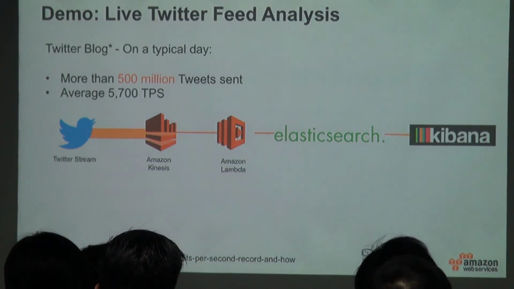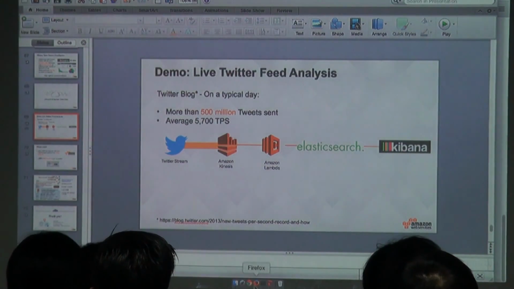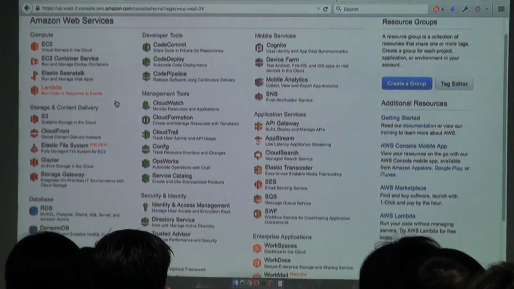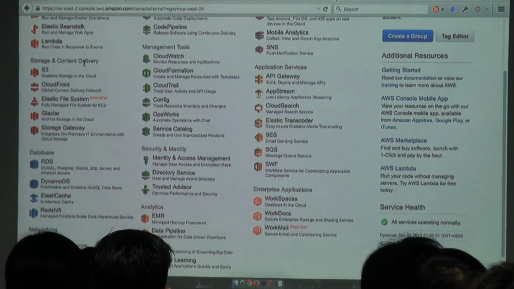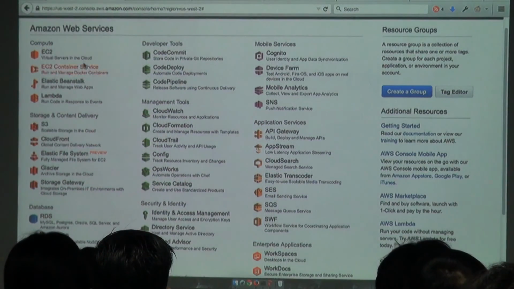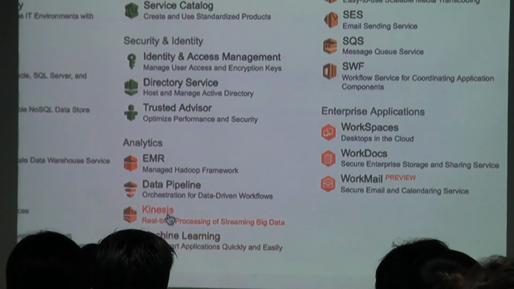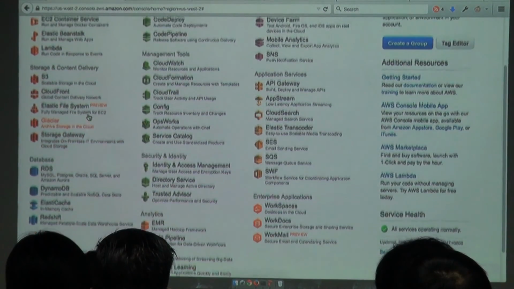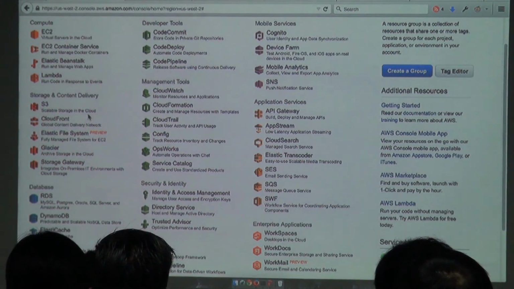So let's try this. All right, it's a live demo, so let's see if it works. Just going to test my connectivity. Perfect. So what you see here, before I proceed, is the AWS Management Console. Here you see all the different services that we talked about, like EC2, S3, EMR, machine learning, etc. This is how you can interact with AWS out of the console, but not from the API.